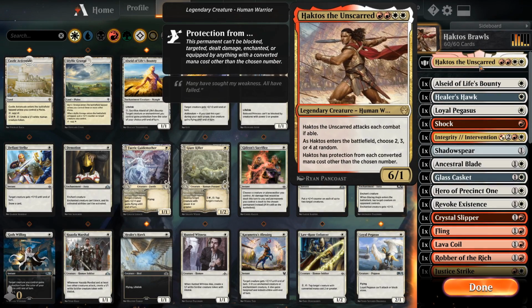And who better to brawl with than the legendary Unscarred Brawler himself, Haktos, who reminds me a lot of Achilles, right? So Haktos has this amazing ability of whenever he enters the battlefield, he's going to choose a number at random, and this is just for the RNG gods to choose, of course. Whether it be 2, 3, or 4, he's going to have protection from each converted mana cost other than the chosen number. So if he chooses 2, then nothing else will work on him other than 2 cost cards, or 3 cost cards, or yada yada yada. Okay, so obviously very awesome.